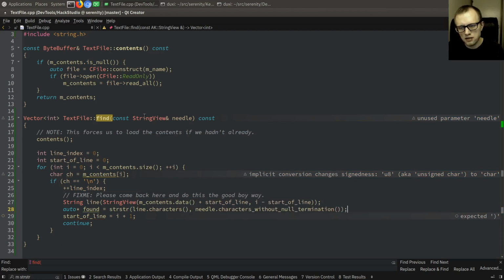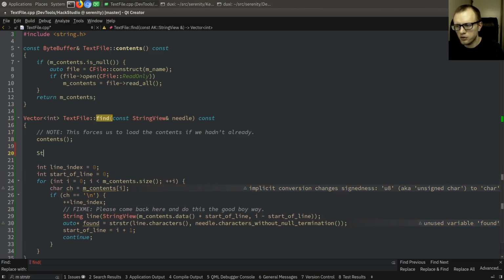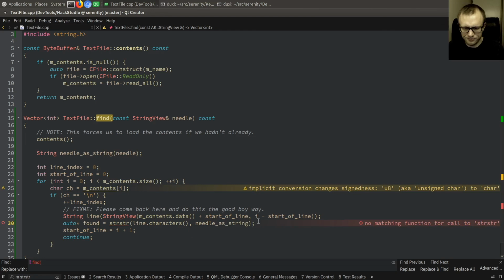And I'm taking a stupid string view here as well. Okay, so we're gonna not do this the good boy way either. Needle as string, just because I want to have a guarantee that it's null terminated. So we'll come back here and do that the good boy way later.